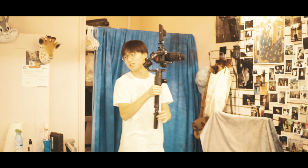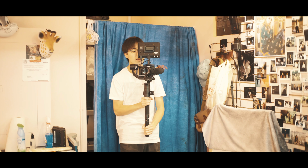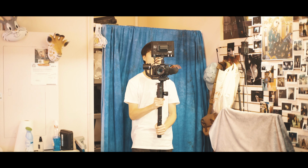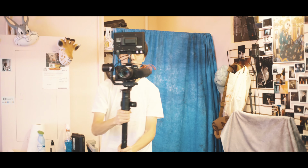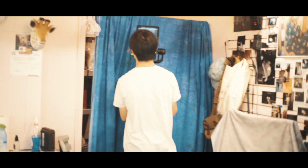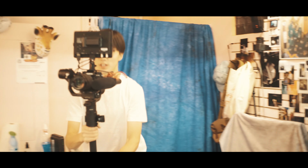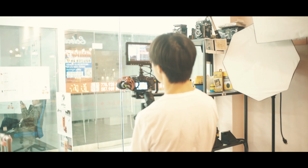It's a telephoto, man. Yeah. So right now it's like 85 millimeter. Yeah, do some walking. It's pretty good. Look, like I'm running. Okay, one more time. 3, 2, 1.